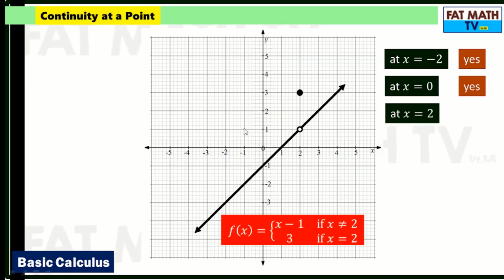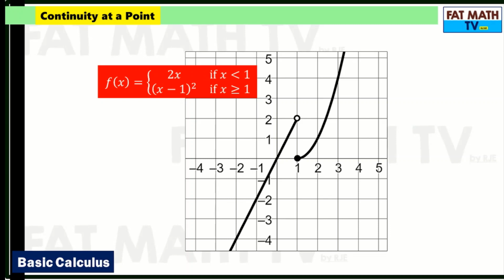How about at x equals 2? Here, x equals 2 is this hole here. So if you cross that from here going to the other side, you're going to pass through a hole. So there's an interruption. There's a hole. So this function is not continuous at x equals 2. How about at x equals 3? X equals 3 is this part of the graph. So no interruptions. So this function is continuous at x equals 3.